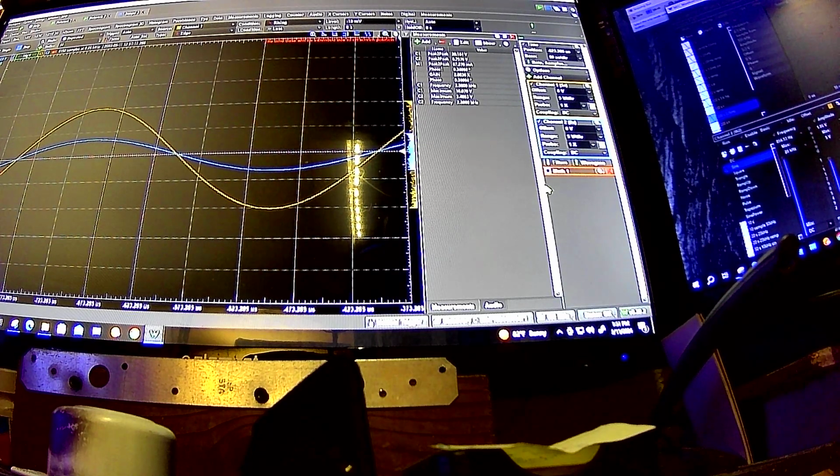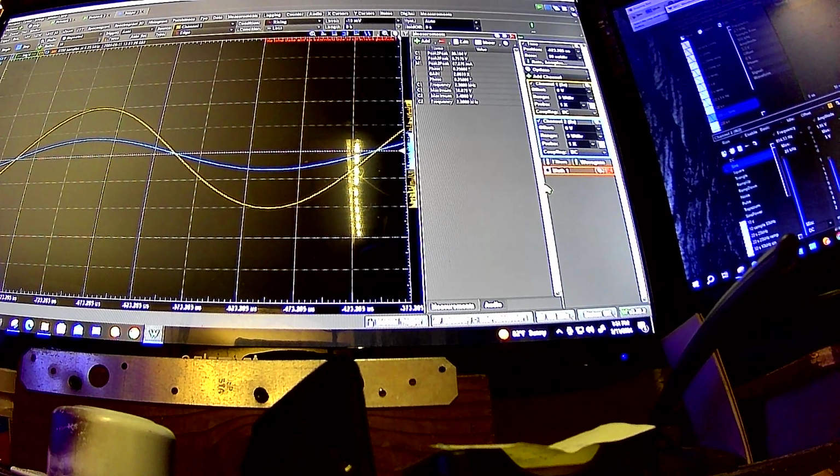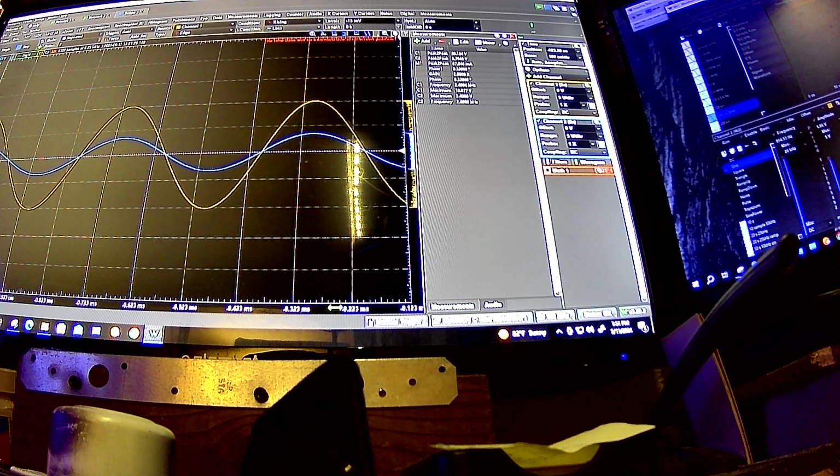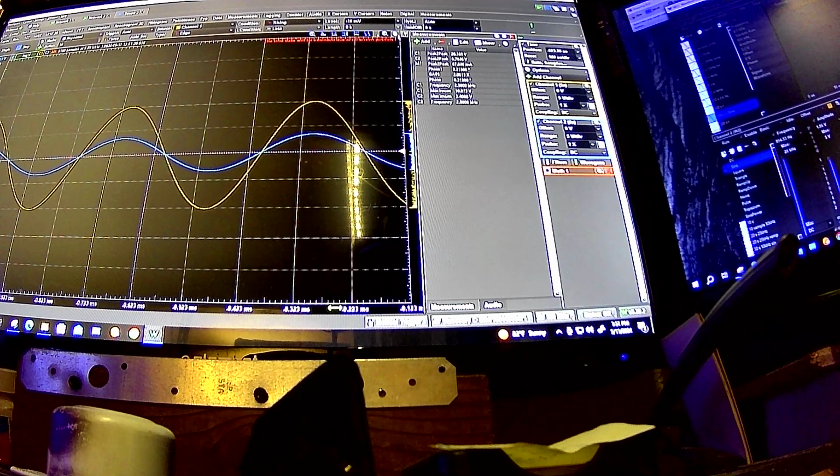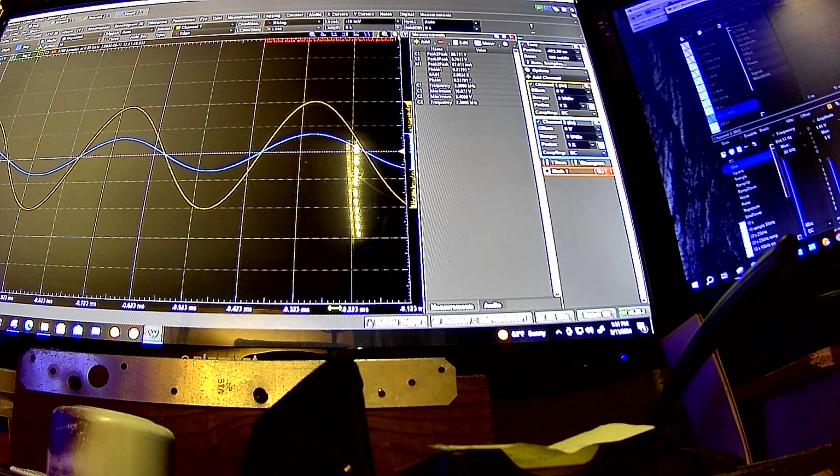So I just thought you might find that useful if you're trying to understand DACs and what the real world ramifications of some of these issues are, because you really have to spend a lot of time chewing on it to realize that, geez, with my 1 mega sample DAC, you're going to be lucky, without a filter, if you can generate basic audio tones that don't look really crude. Because imagine what a real audio signal would look like. It's a lot more complex than this, and you want more resolution.